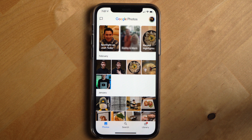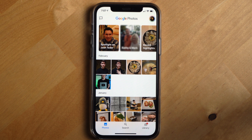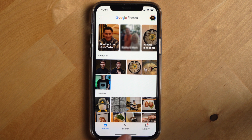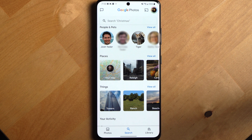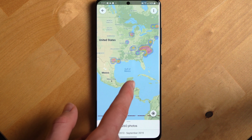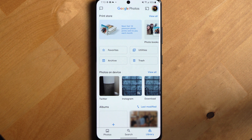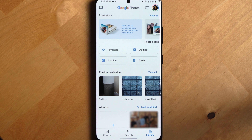One of the largest changes to Google Photos is the simplified UI and logo. In the app, there are now just three tabs: Photos, Search, and Library. The Photos tab shows you your photos with a memories carousel at the top. Search gives you quick access to the people, places, and things most important to you. There's also an interactive map that shows a heat map of the areas around the globe where you've taken photos — the hotter the colors, the more photos you've taken there. The Library tab contains the most important destinations in your photo library, like albums, trash, favorites, and more.